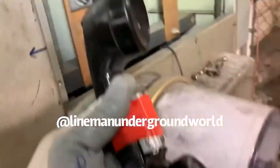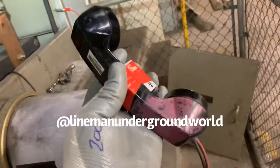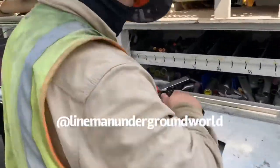All right, so what we're doing is we're ringing our phases here, and we did confirm that the middle one is our 208 leg. Most of the time they might put the donuts for the meter on the 120 legs, and the middle one is the 208 leg. We used these old phones to check and communicate on the cables, to ring them, like we always say here, to ring the phases. And it works already. All right, back on top. Everybody's doing their thing, getting all the materials.